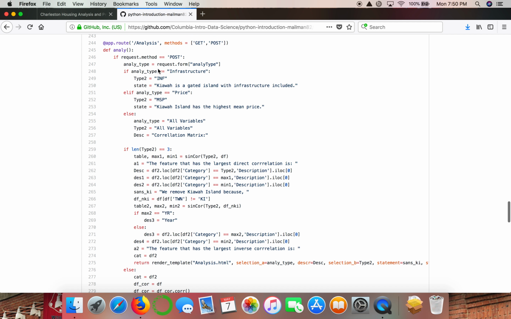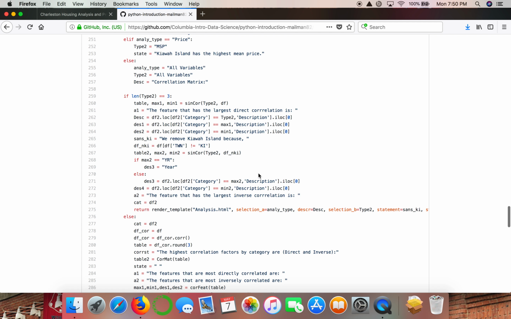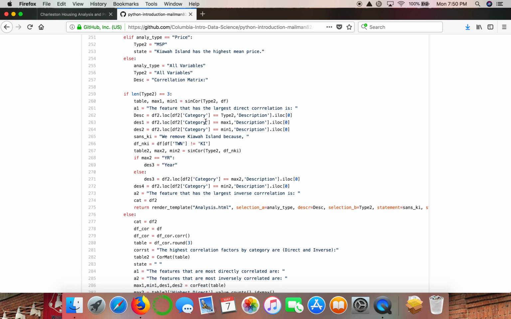This analysis section takes in that information from the website, the analysis type, whether it's infrastructure, price, or all the variables. If it is one of the infrastructures or price, the model runs through the SynCore, which is the correlation information, and returns the table in the data frame, as well as the max and min values.